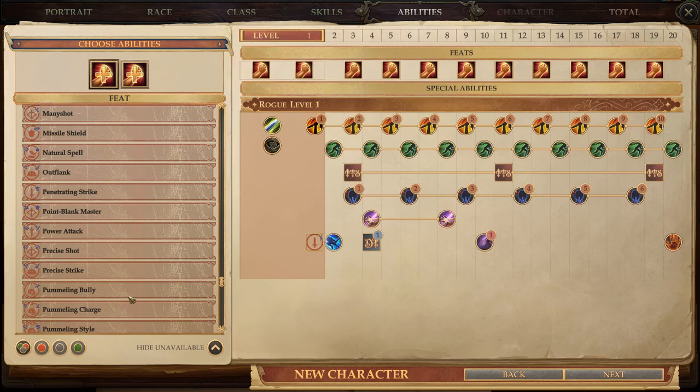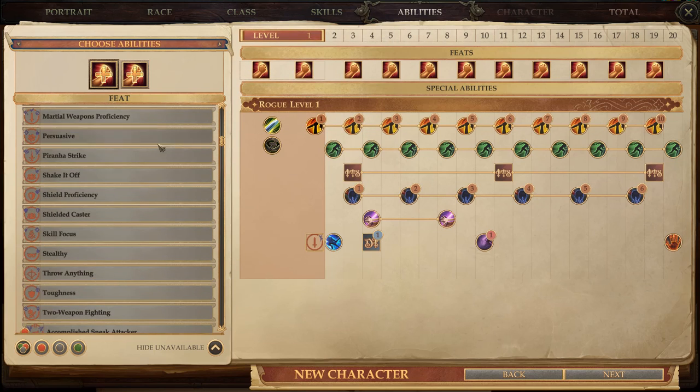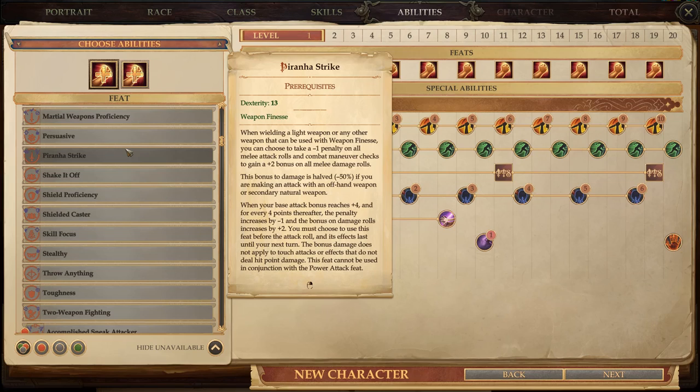Let me go ahead and show where... I think we actually qualify for Piranha Strike. Yeah, we do, because we're a rogue right now. So again, Piranha Strike is the same thing. You just do it with weapons that use weapon finesse, like daggers and rapiers. These feats are just essential to making most characters that do melee damage actually work.